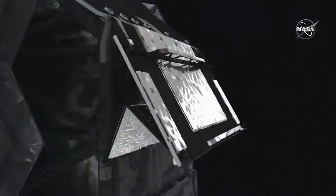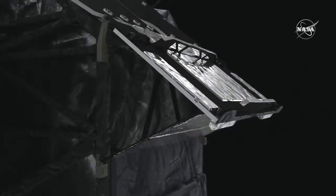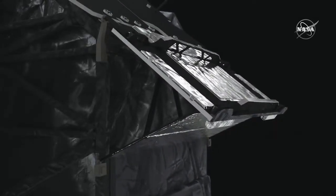Sure. Here's our animation. This is on the back side of the telescope, actually behind the instruments. And you can see right there on the one side of the screen was actually the mirrors deploying out of the way. But this is a radiator that takes some heat from the electronics and all the different things that still have to operate on the cold side of the telescope and directs that heat out into deep space to dump that power out where it doesn't reflect around and get back into the telescope.